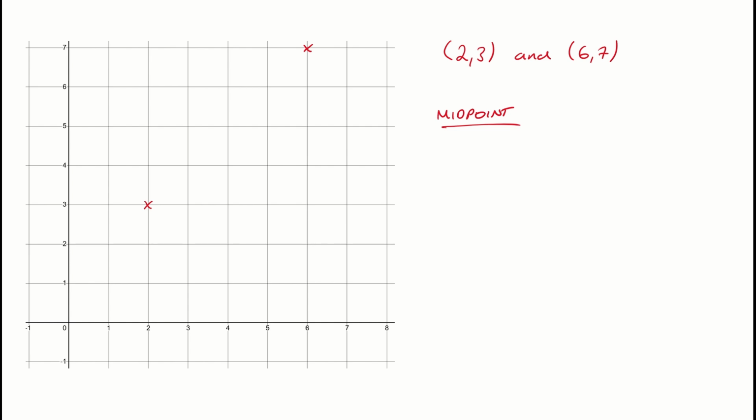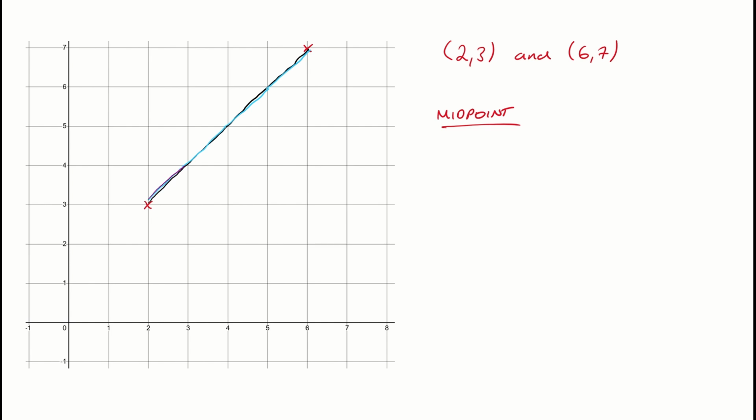So if we connect these 2 points with a line, like so, then the midpoint is going to be exactly halfway along that line. Now, in this case, we could count how many diagonals of a square we go along. So, for example, that's 1, 2, 3, 4 diagonals of the square. So if we want the midpoint, we've just got to do half of that. So only 2 diagonals across the square.